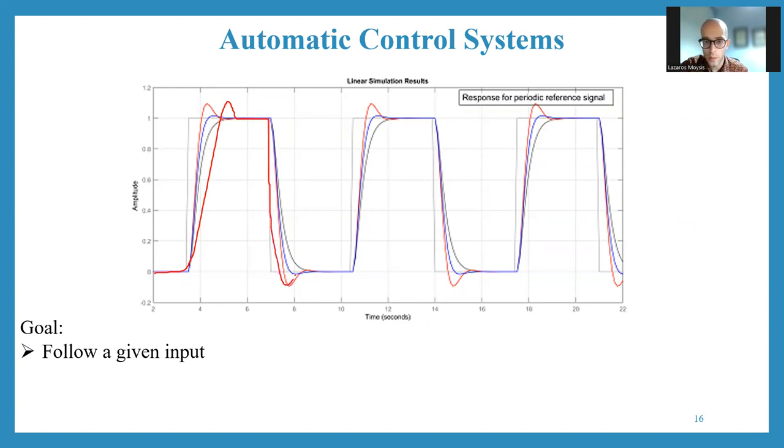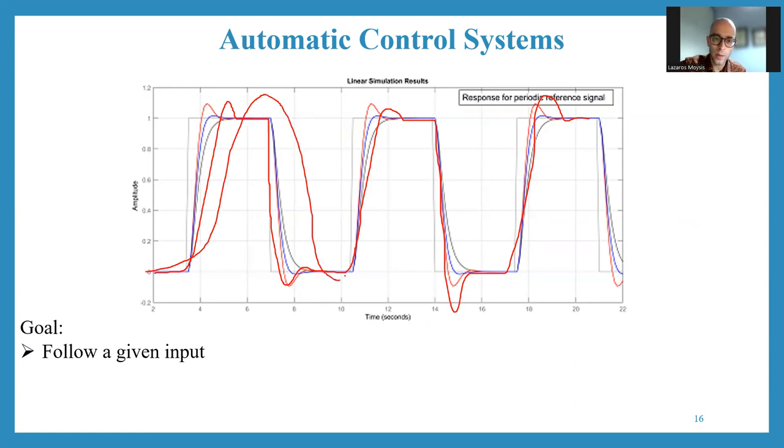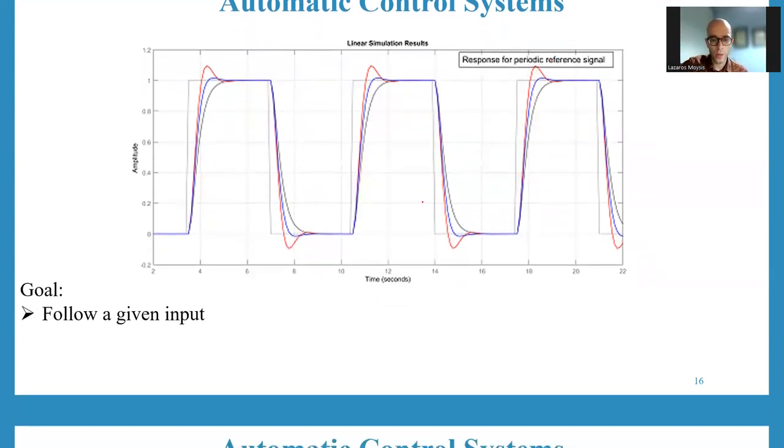Ideally, we would want to move fast into this position and then move back up and then move back down. We want to do this as fast as possible and ideally without oscillations. So we don't want to go like that and not be able to follow the trajectory very nicely, because this means that we are unable to control the system if it has varying inputs. So this is undesired. Ideally, we should follow the trajectory very fast and without many oscillations.